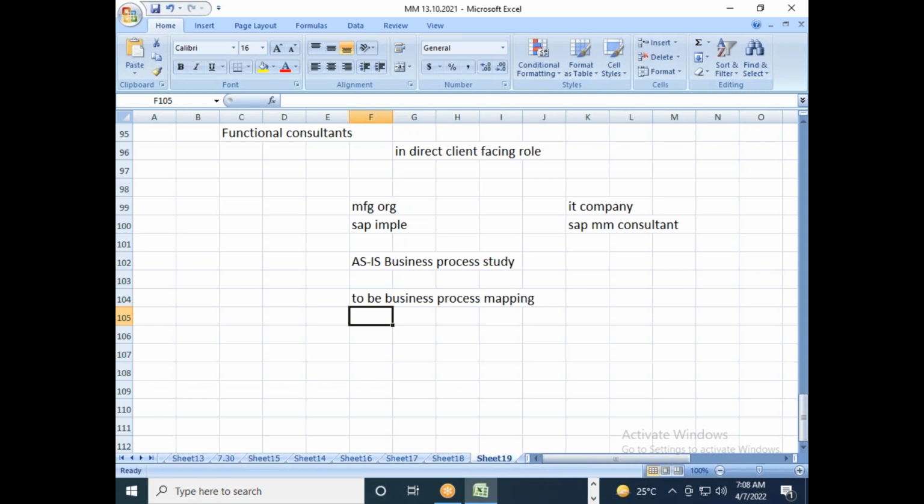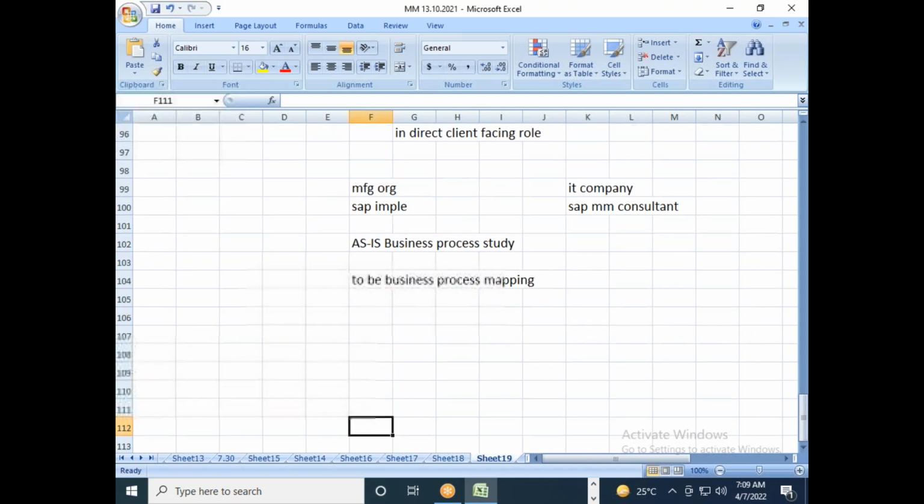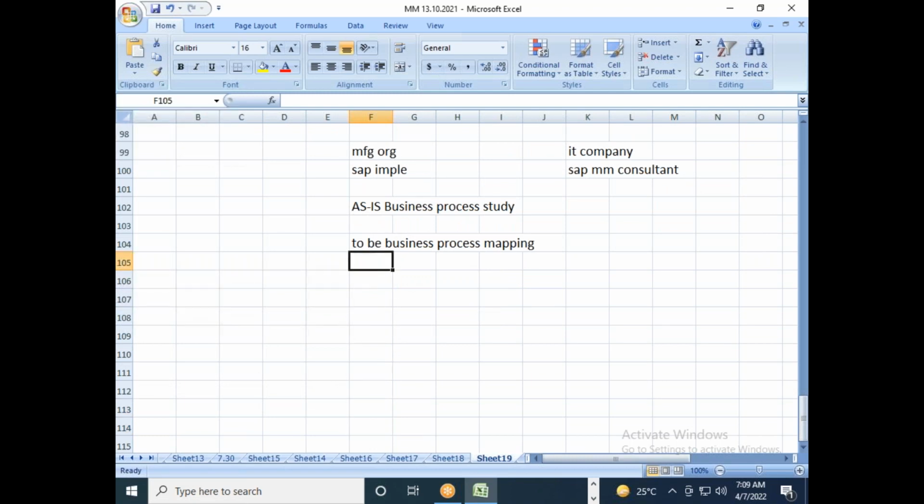Okay, once you have identified and analyzed the to-be business process mappings, what is the next activity of your functional consultant? The next activity will be, for the business processes which you have identified in the manufacturing company, if there is a solution already available in the SAP system, whatever that solution may be, you are going to implement the standard solution.